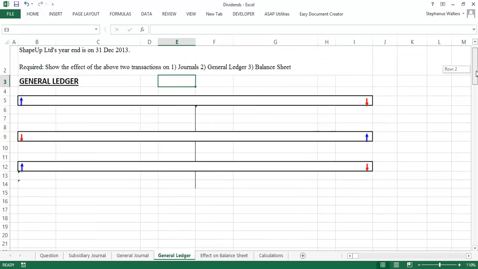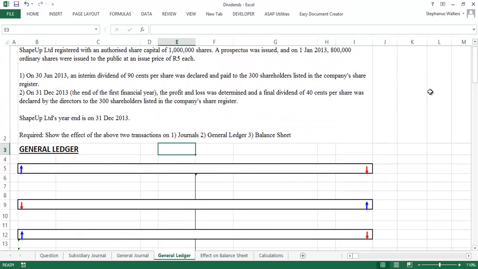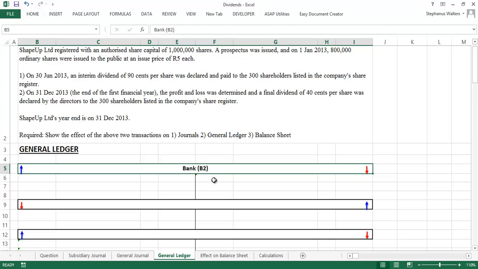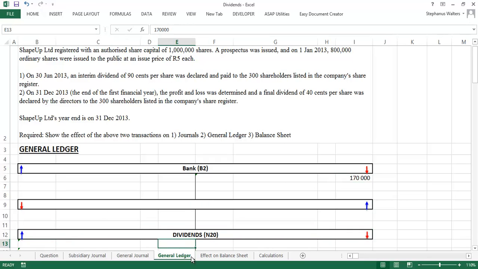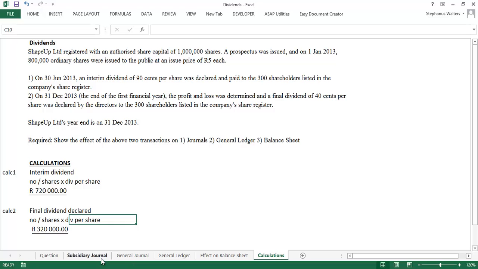Good, so we're giving out money, we're paying dividends, which is a distribution of profits. Remember, dividends can only be distributed if the solvency and liquidity requirements will not be negatively affected. So what that means basically is that the company must still be able to cover their debts, their short-term debts and their long-term debts. So we're going to pay this from our bank account. So our bank account is a credit, and the account debited we said is going to be my dividends. And the amount should be this one that we calculated here, 720,000.